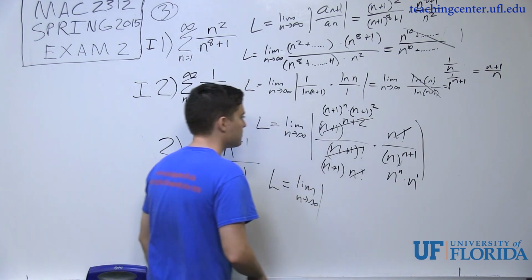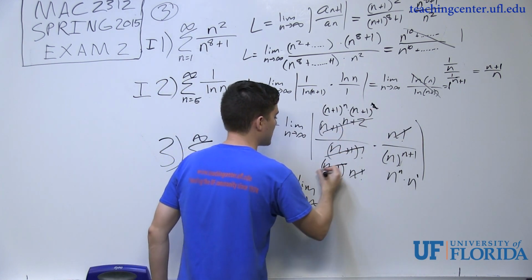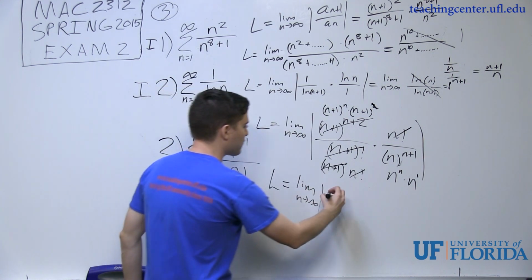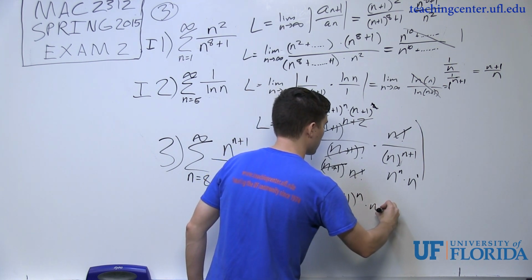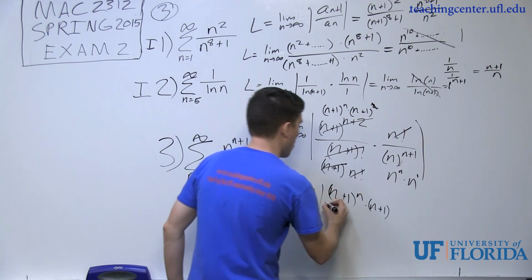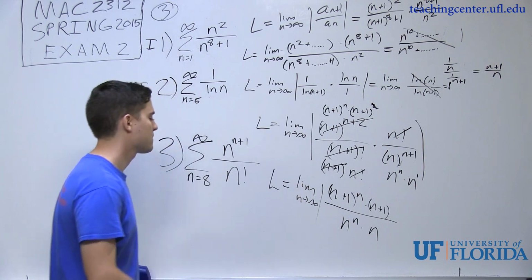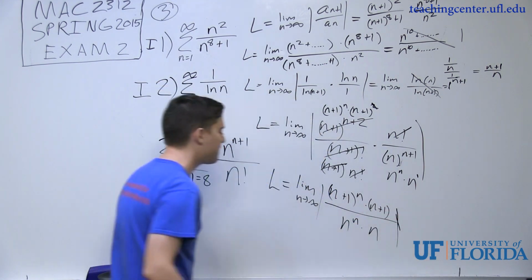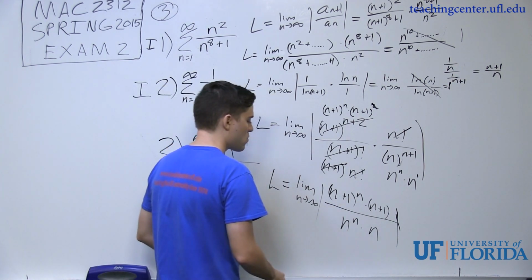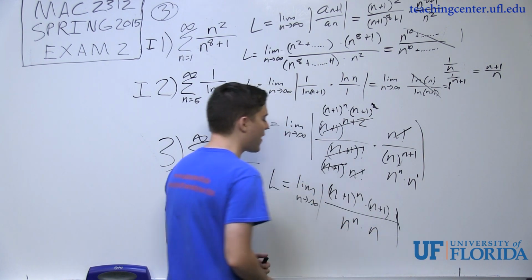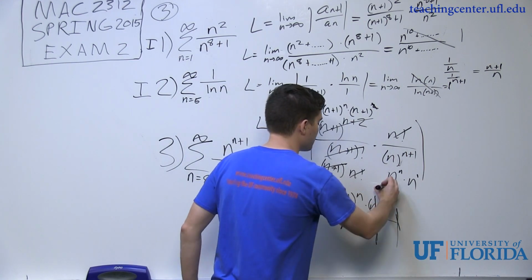So now that I know this, I can go through and cancel out a couple of terms. This n plus 1 cancels with one of these up here, so that makes it a little bit easier. Now what I'm left with is n plus 1 to the n times n plus 1 over n to the n times n. And I need to figure out what that series is going to do as n approaches infinity. So, in this case, I have n plus 1 over n. Again, those are polynomials, they're growing at the same rate. So I'm just going to say that the limit of that as n approaches infinity is 1.